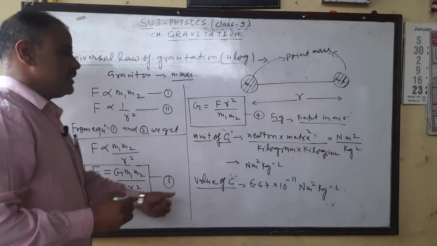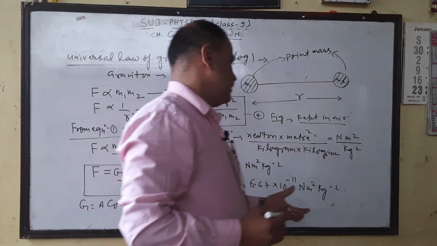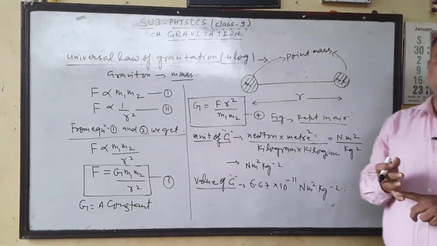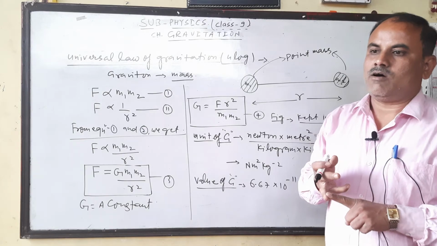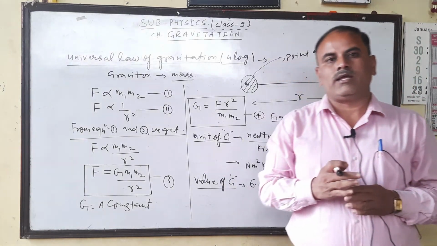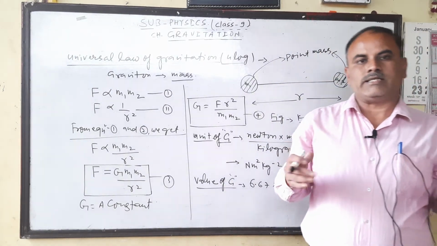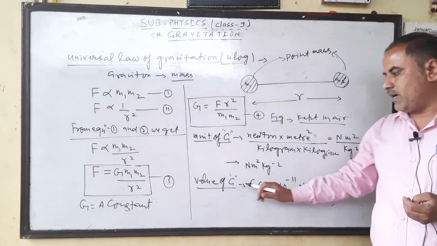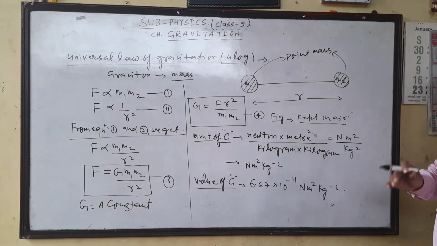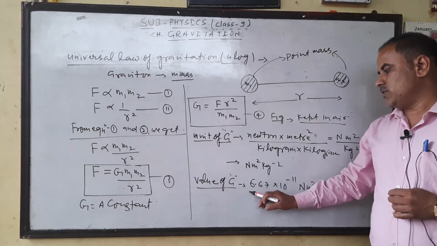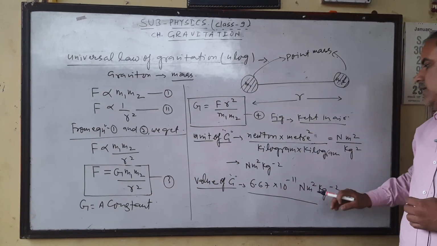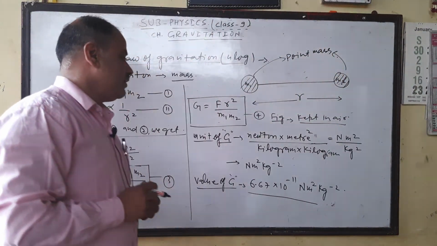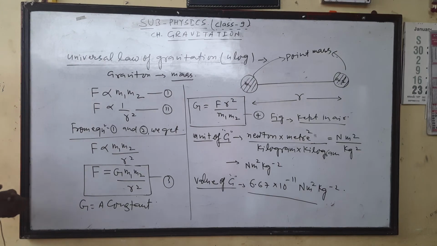This value is called universal. Capital G, whether you measure it on the surface of earth or on an aquatic or celestial body, that is heavenly body, is applicable throughout the universe, and you will get the value of capital G uniform or constant throughout the universe. That's why it is called the universal gravitational constant, 6.67 into 10 to the power minus 11 Newton meter square per kg square.